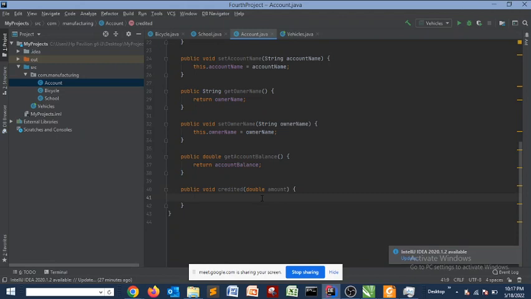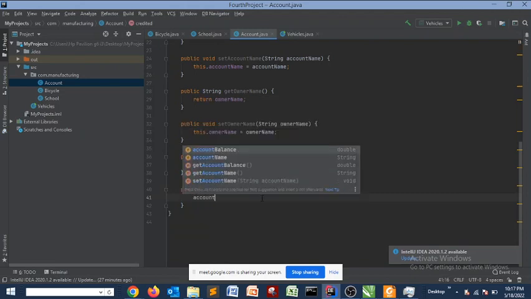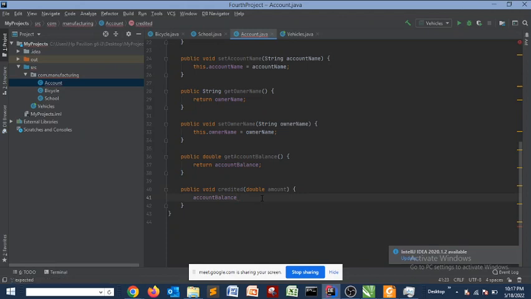Do you understand? So now it is going to be account balance equal to account balance again plus your amount. So account balance plus amount.